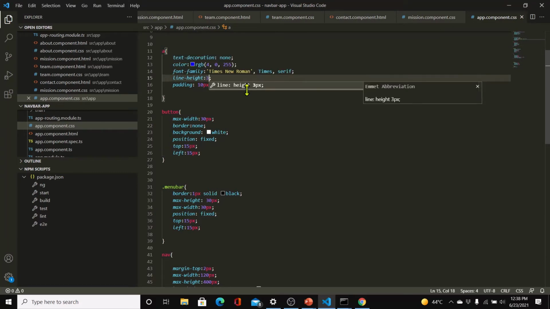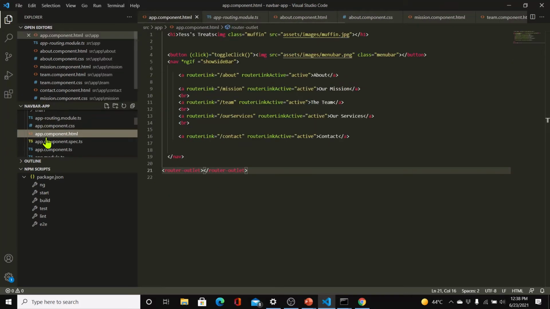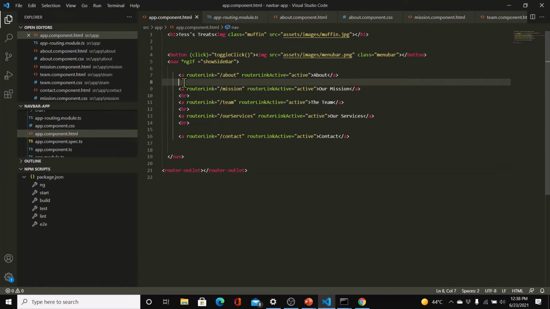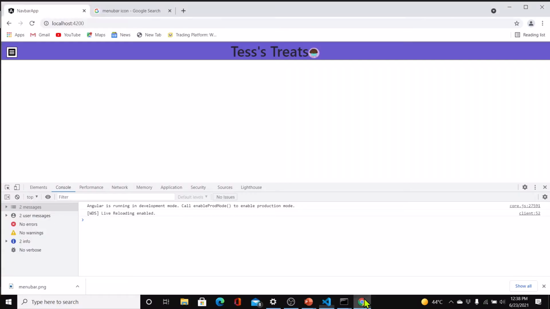Okay. And in our HTML file, we need to put back the break tag here. Okay, now we don't need to compile because the server is running, and as we make changes, compilation will be done automatically. So come back to your screen, click on the button, and that's what you should see.